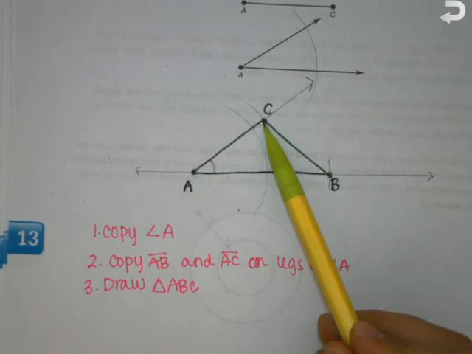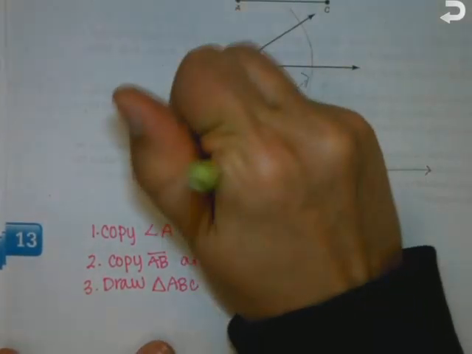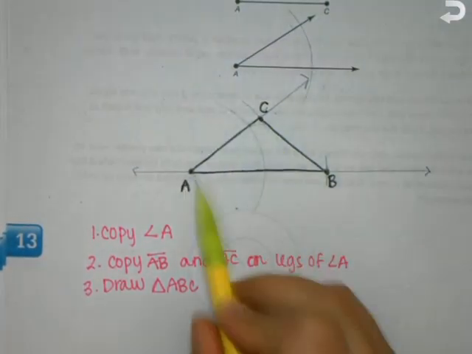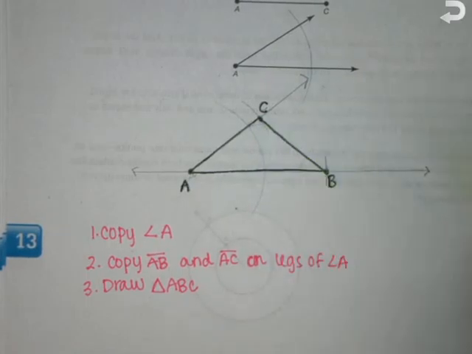What if I didn't give you that? What if I gave you AC and AB, but then I either gave you the measure of C or the measure of B? I did not give you the included angle. Do you think our triangles would have all come out congruent? Talk about it with your groups. Okay, by raise of hands, how many of you guys came up with yes, you would have still got congruent triangles? How many people said no, you would not have got congruent triangles? Okay, the answer is no. Why?